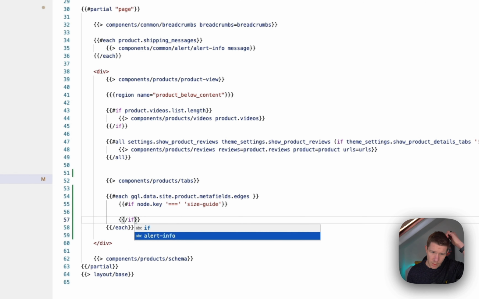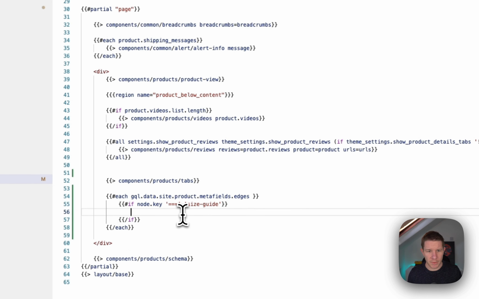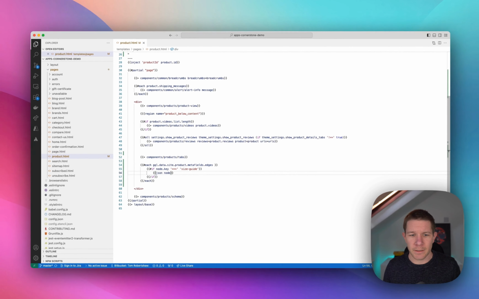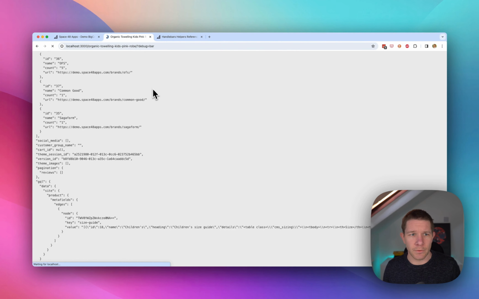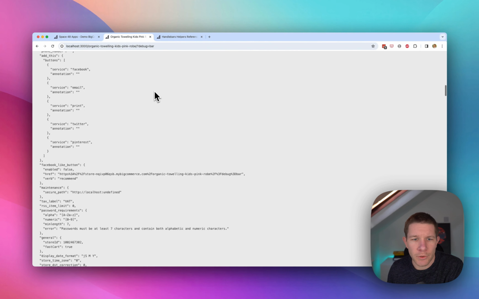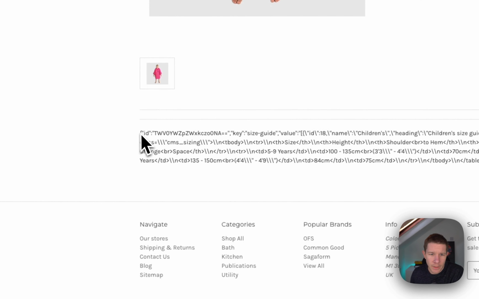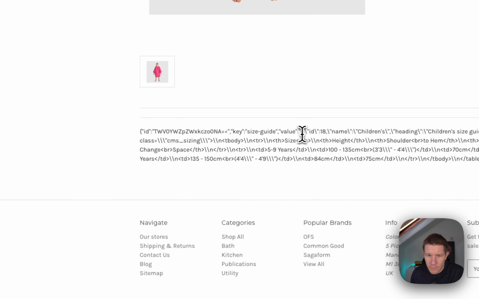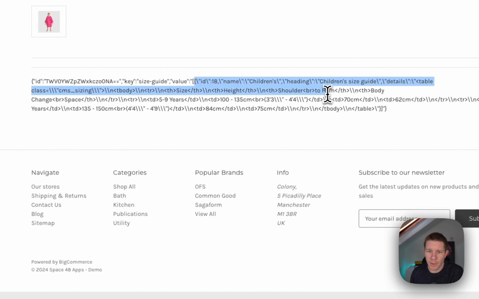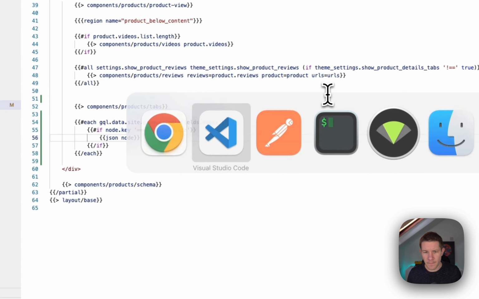And let's pause here for a moment and do a debug line to make sure that we're on the right path. We haven't made any typos. So I'm going to output this. This is a JavaScript object, so let's stringify this by using the JSON helper and output node. We save that, let Stencil do its work and see the page refresh. And we scroll back up. Great. So now we see our metafield. We have our metafield ID, the metafield key, size guide, and a value, which is looking familiar from our Postman request. Okay, great. So we're on the right path.